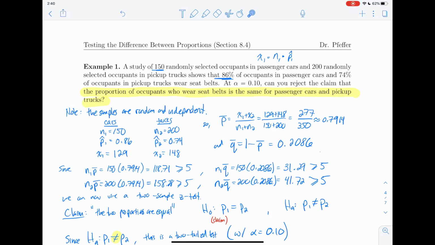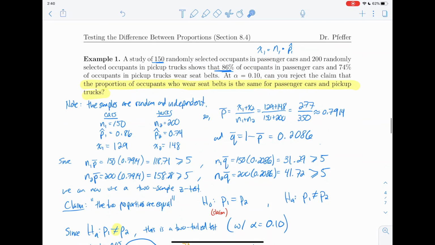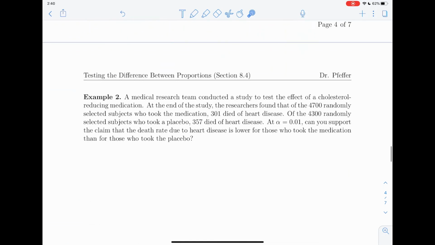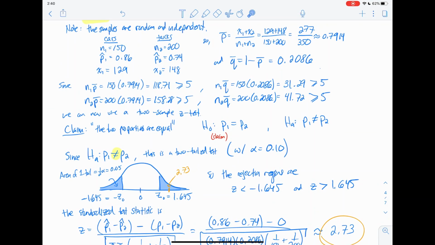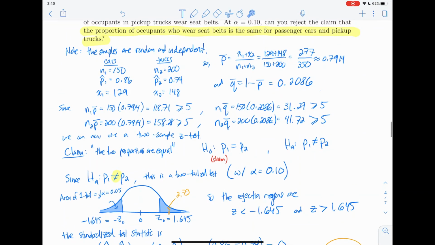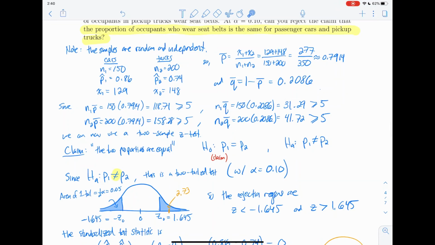So this is one example of conducting a hypothesis test for the difference between two population proportions. We're going to cover one last example. It's going to be very similar to the one we just did. So all the moves will be very similar. It'll mainly give us an opportunity to work through the content another time in order to solidify the key differences that pop up when conducting a hypothesis test on proportions.